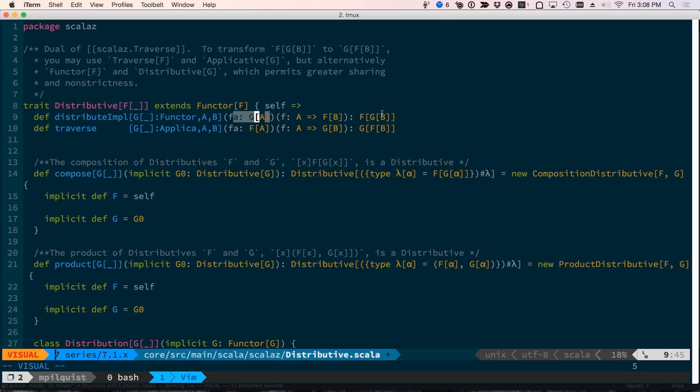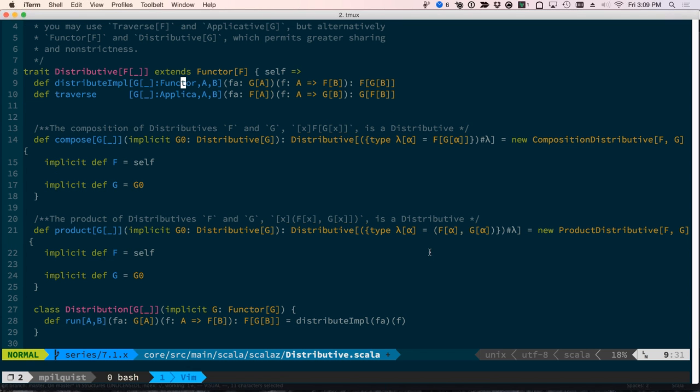One advantage of this particular encoding you can see is that while we have a stronger or different requirement on F, we require that F be Distributive, we have a much weaker requirement on G. G is only required to be a Functor. So again, it's just a different way of doing things like what traverse accomplishes, and you may need this in some cases. But by far, traverse is what you'll use in almost every case that you run across in normal Scala day-to-day stuff. Any other questions?